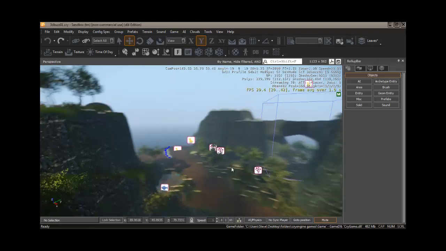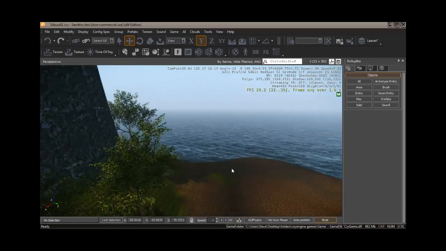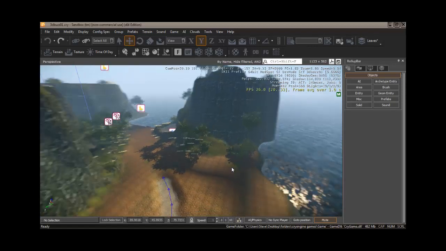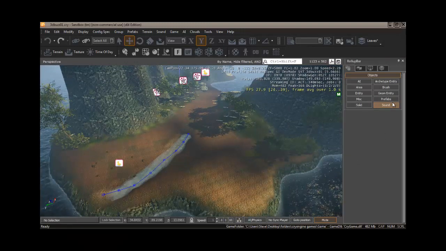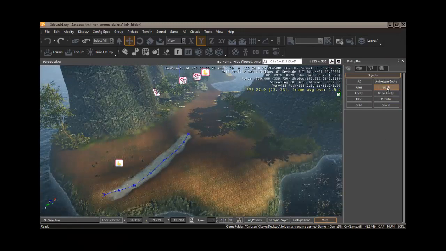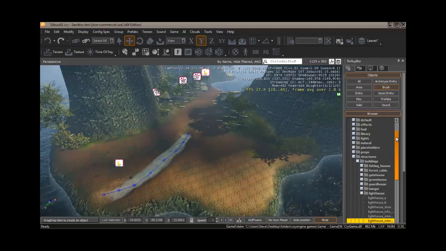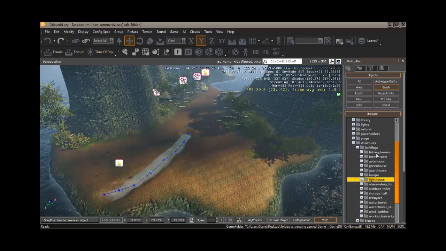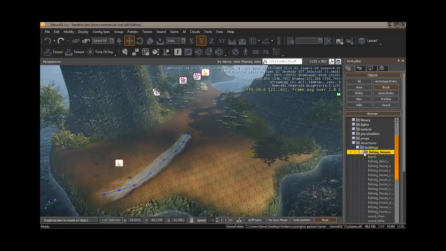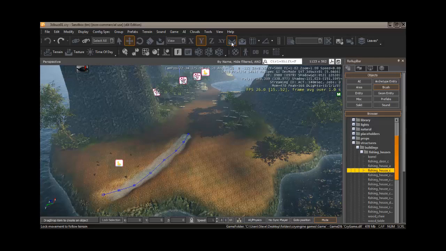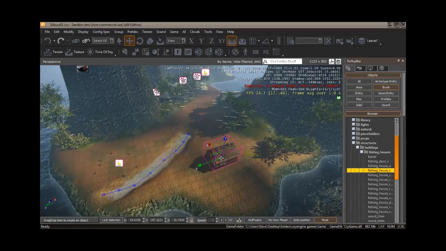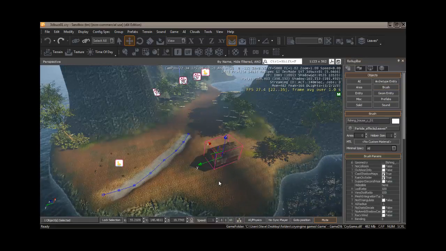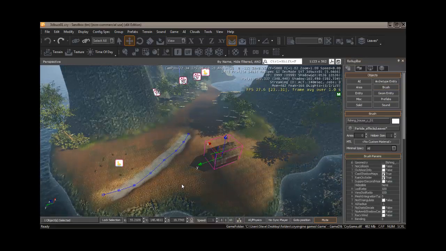Let's go in and down here in this back beach, over where they might like watching the turtles, let's bring in a fishing house. So once again, we can go to brush. This time we're going to come up to fishing houses under buildings, and we're going to grab fishing house C. Snap our terrain, bring that in. That looks pretty awesome just like that.